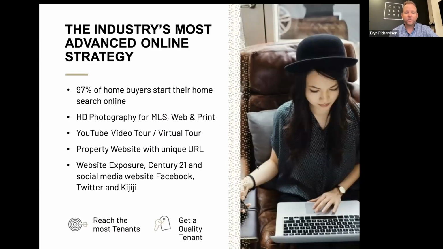We have the industry's most advanced online strategy. So how are you going to market their property? Obviously, MLS, through pictures and tours and virtual tours. I am going to suggest that everyone does, at minimum, the Spotlight marketing program for their listing. I know you're getting half of one month's rent, and I know it's $260 in tax plus fees and all this sort of stuff. You are not doing this for the income.